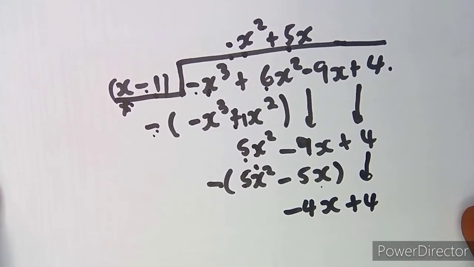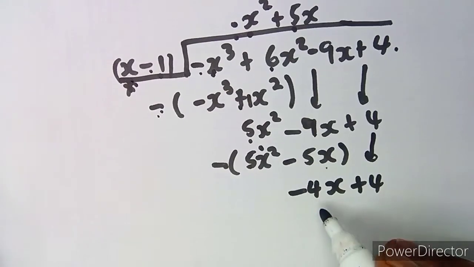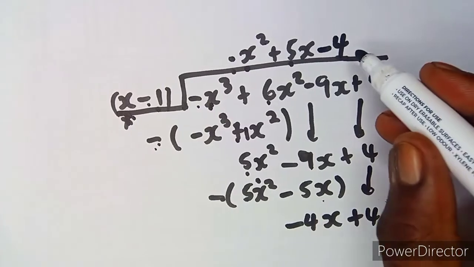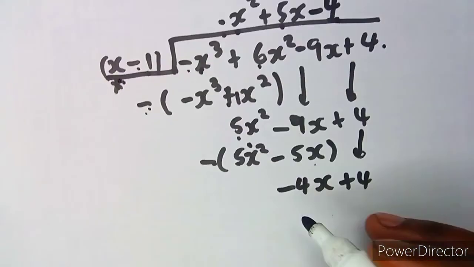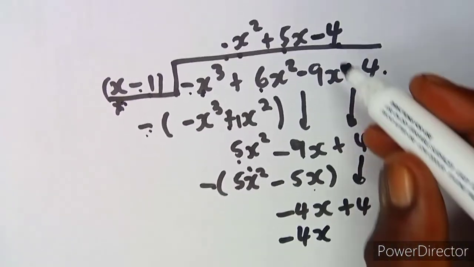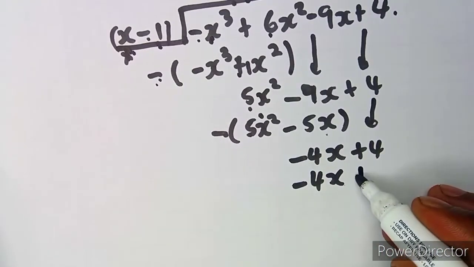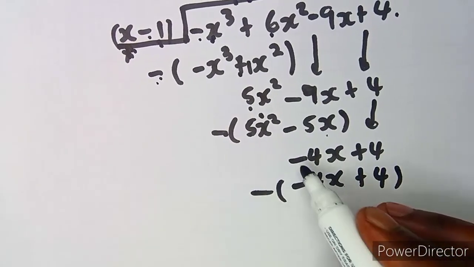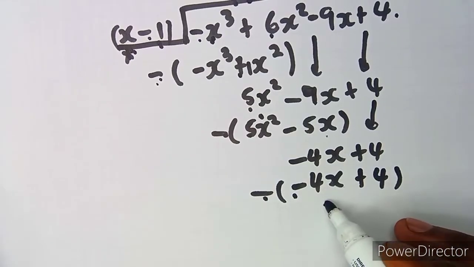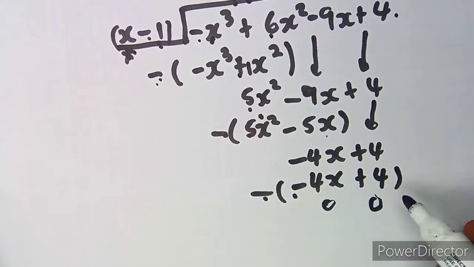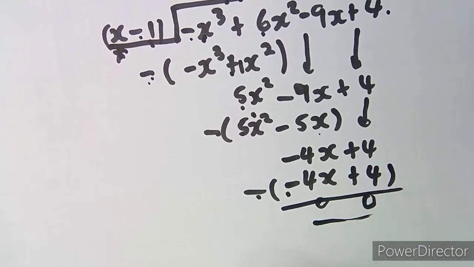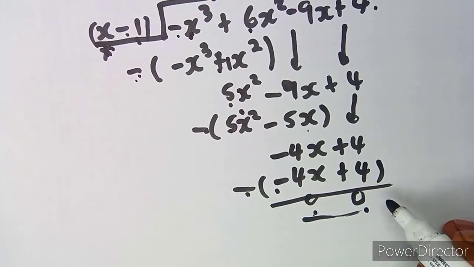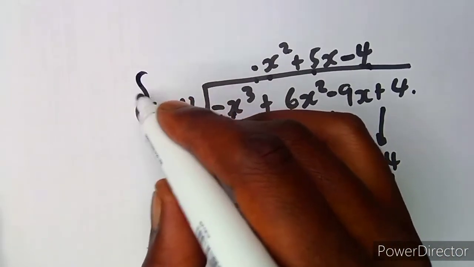We divide again. That's x into minus 4x, which is minus 4. So we're going to have minus 4. Multiply back again, minus 4 and x, which is minus 4x, minus 4 and minus 1, which is a plus 4. Then we subtract as usual. So as you can see, this one is minus and minus, which is a plus, so definitely you obtain a 0. 4 minus 4, that's a 0, which means here there is nothing that is going to remain. So obtaining zeros here is an indication that truly x minus 1 is a factor.